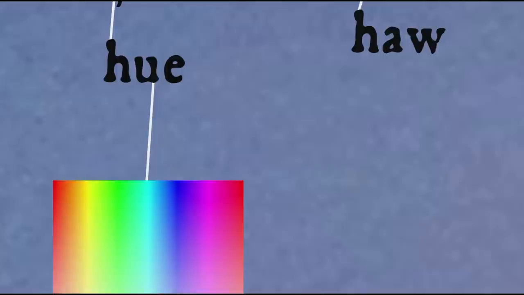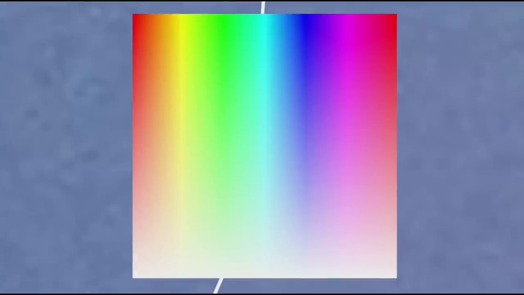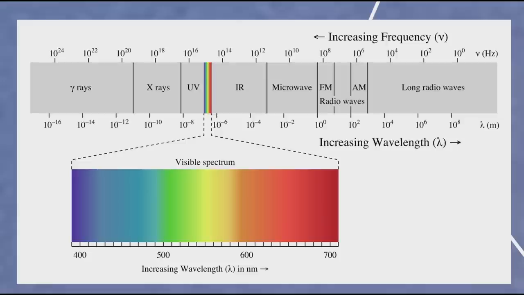Before English adopted the word colour, one Old English word for the concept was 'hue', from which we get the modern word hue. This highlights the fact that when we talk about colour, we're actually referring to a number of different parameters, including hue. In technical terms, hue is about the frequency of light, but there are other parameters that determine how we perceive a colour, such as saturation, lightness, and brightness. So for instance, pink is a pale red, and brown is a dark orange, and colours like white and black involve multiple frequencies of light.